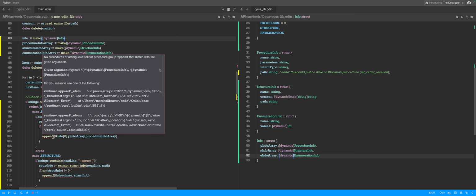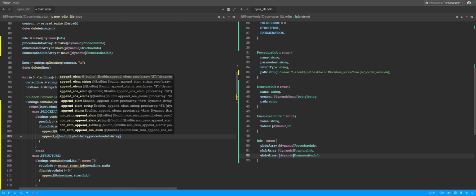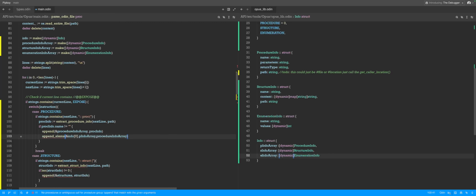Okay, hold on. Can't assign value array to procedure info argument. No, that doesn't. Okay. Hmm.